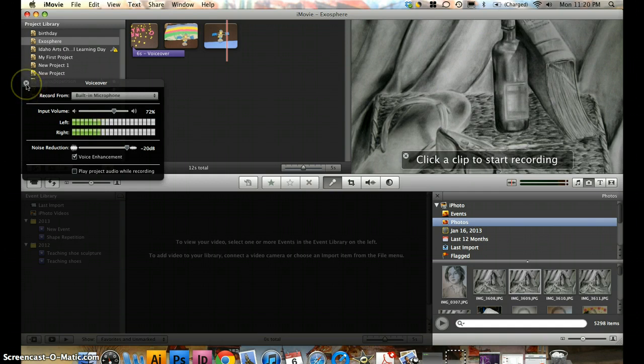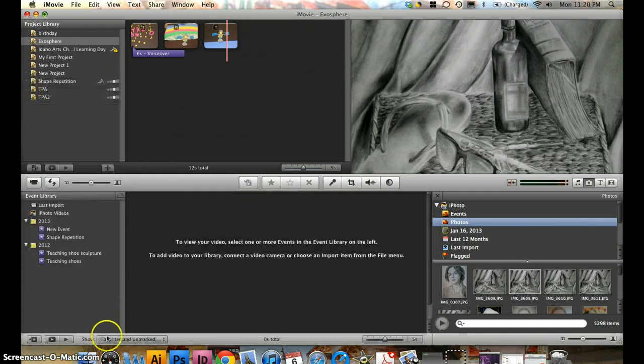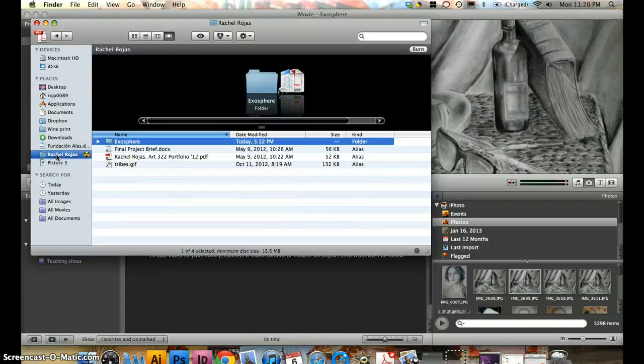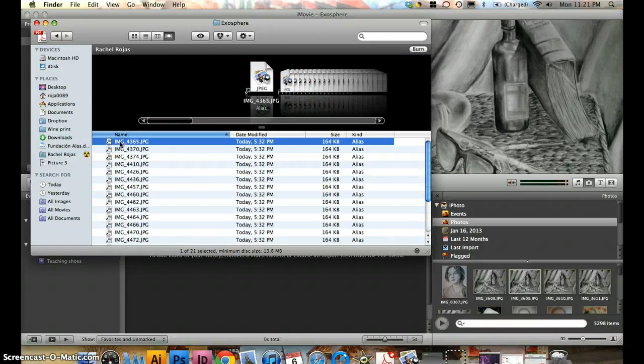Let's exit out of this voiceover window and open up a Finder window. Down here at the bottom left, the two-faced guy, click it. There's your Finder window. And they should have downloaded all the photos to the folder, which you can open up on any computer on school grounds. So go to the folder with the name next to it, over here on the side. And here's a lovely folder with your layer of the atmosphere on it. Go ahead and open that up, double click it.